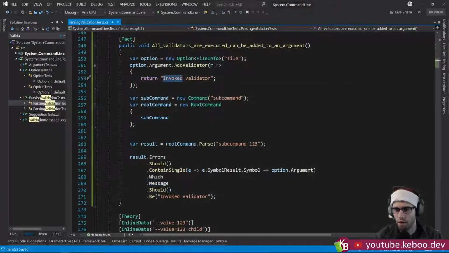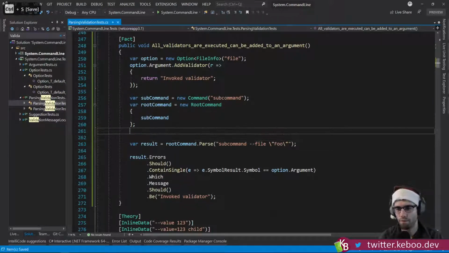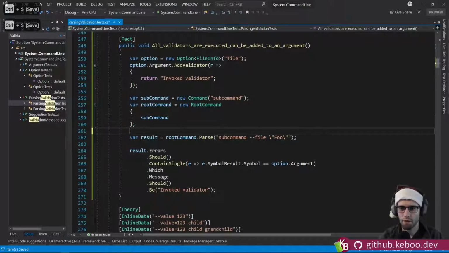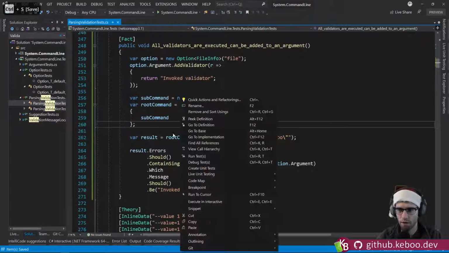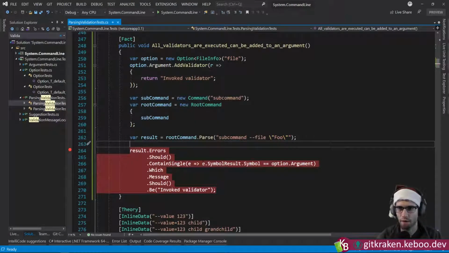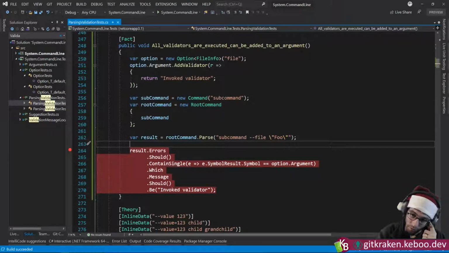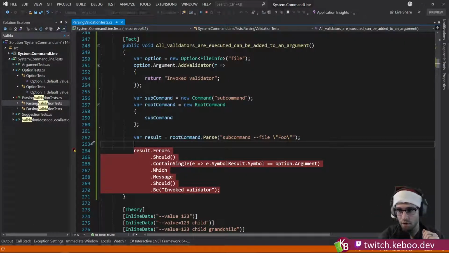Let's see, invoked validator, and the thing that we want to pass then is file, I don't know, foo, right? Okay, and so I assume what we're going to get back on this parse result here. So this result object is a parse result, which contains a whole bunch of stuff. But I suspect when we run this, what we're going to get back is no errors. Because this should theoretically work. Because this is a valid file name, I think.